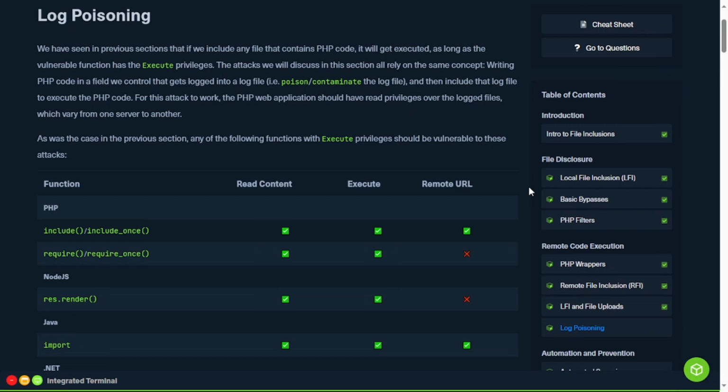For example, poison/contaminate the log file, and then include that log file to execute the PHP code. For this attack to work, the PHP web application should have read privileges over the logged files, which vary from one server to another. As was the case in the previous section, any of the following functions with execute privileges should be vulnerable to these attacks.